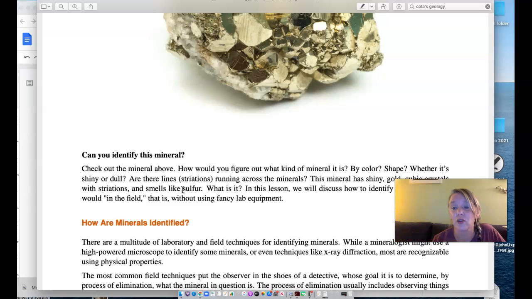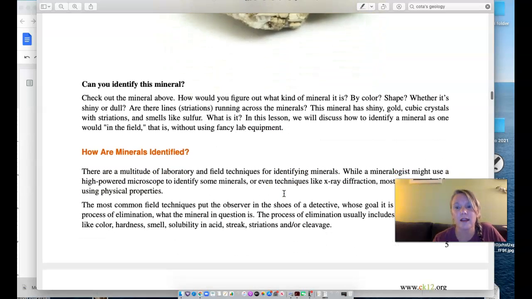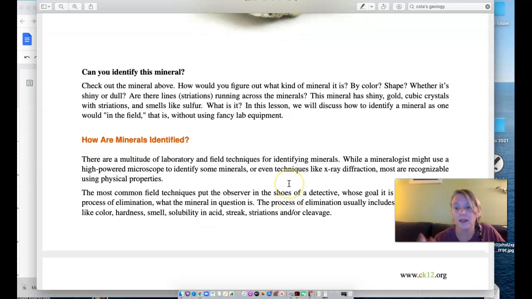If you're out in the natural world, then yeah, taste is actually a really valid test to do with some minerals. Some minerals taste very sweet. Some of them taste very bitter. Some of them taste salty, like rock salt is going to taste very salty. All right. So we're just going to quickly go over some of these physical characteristics. And again, when I get back and we do this hands-on, it's going to make a lot more sense to you.